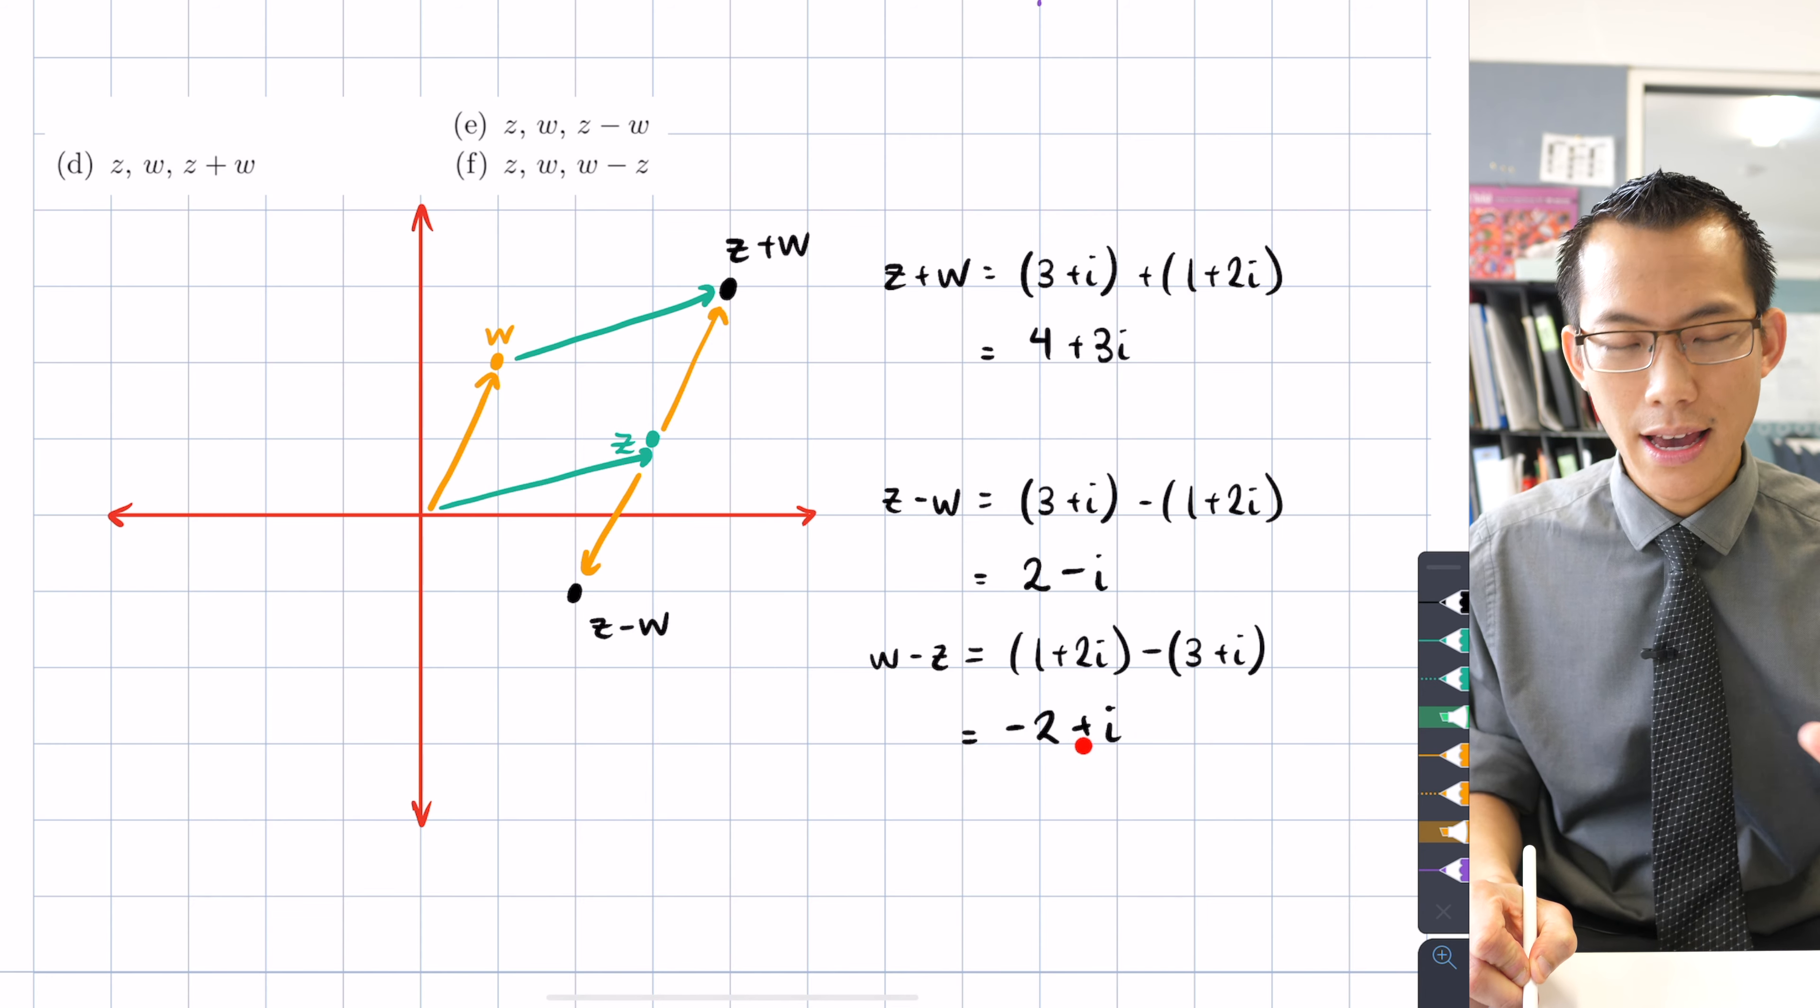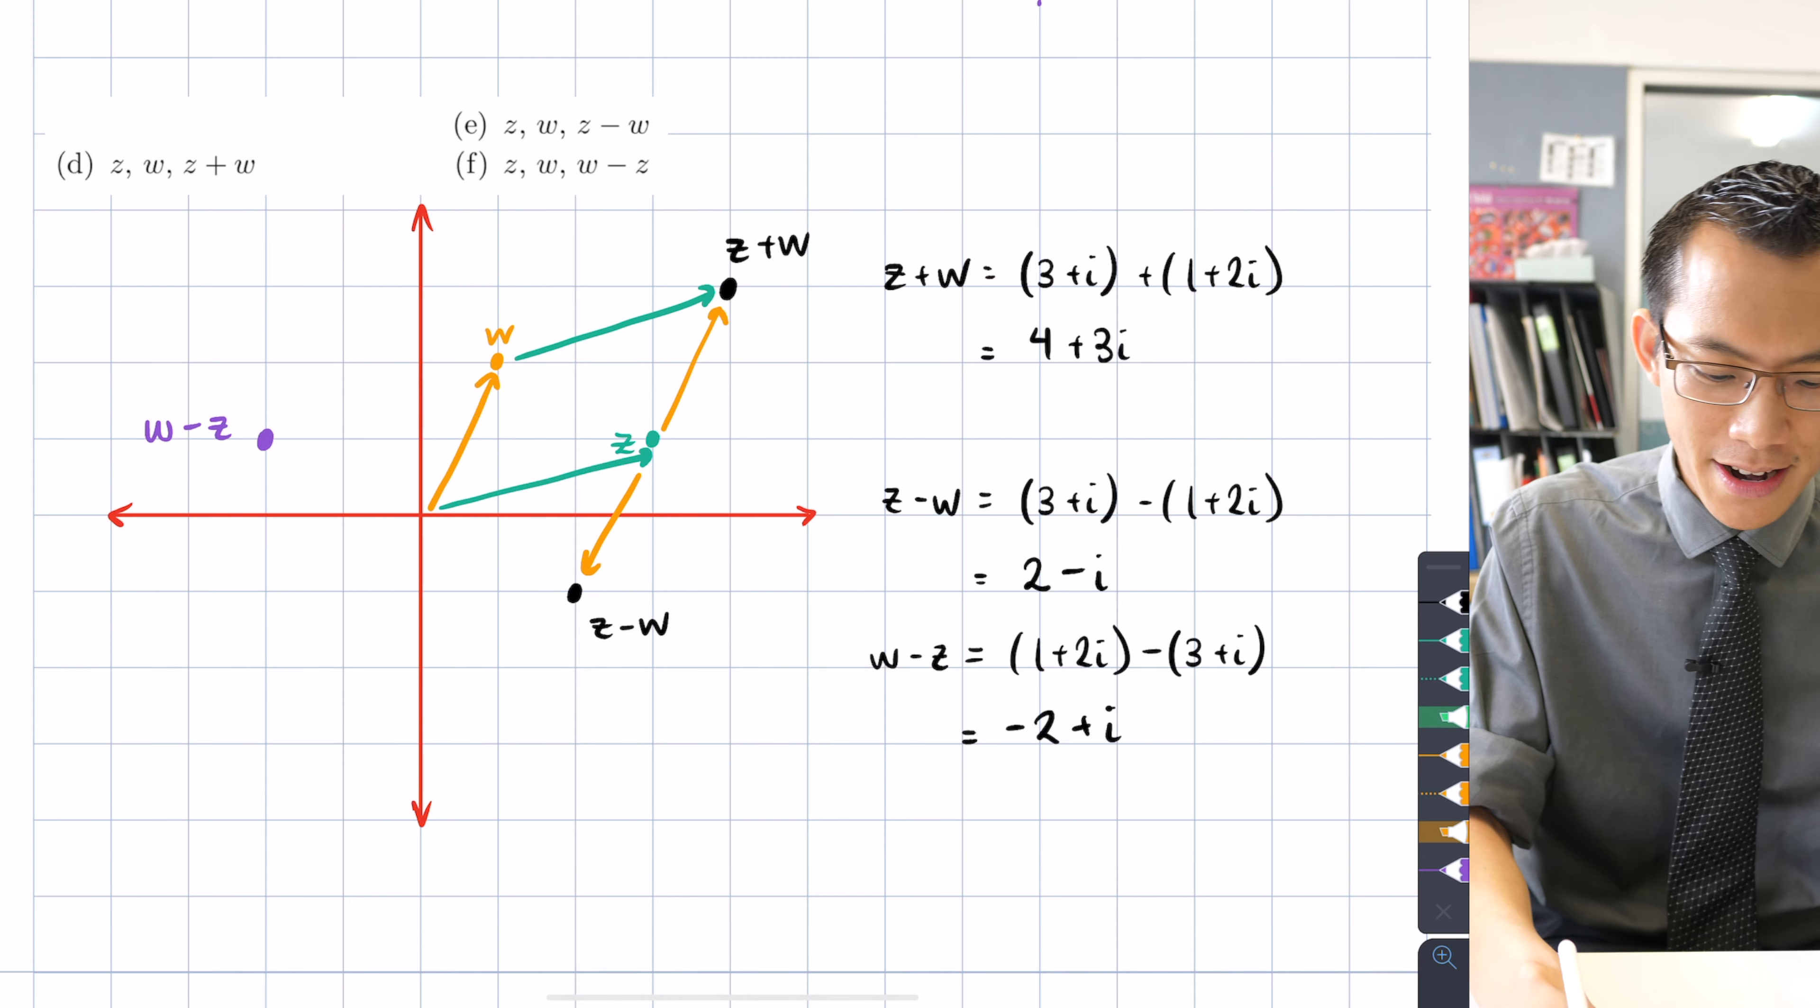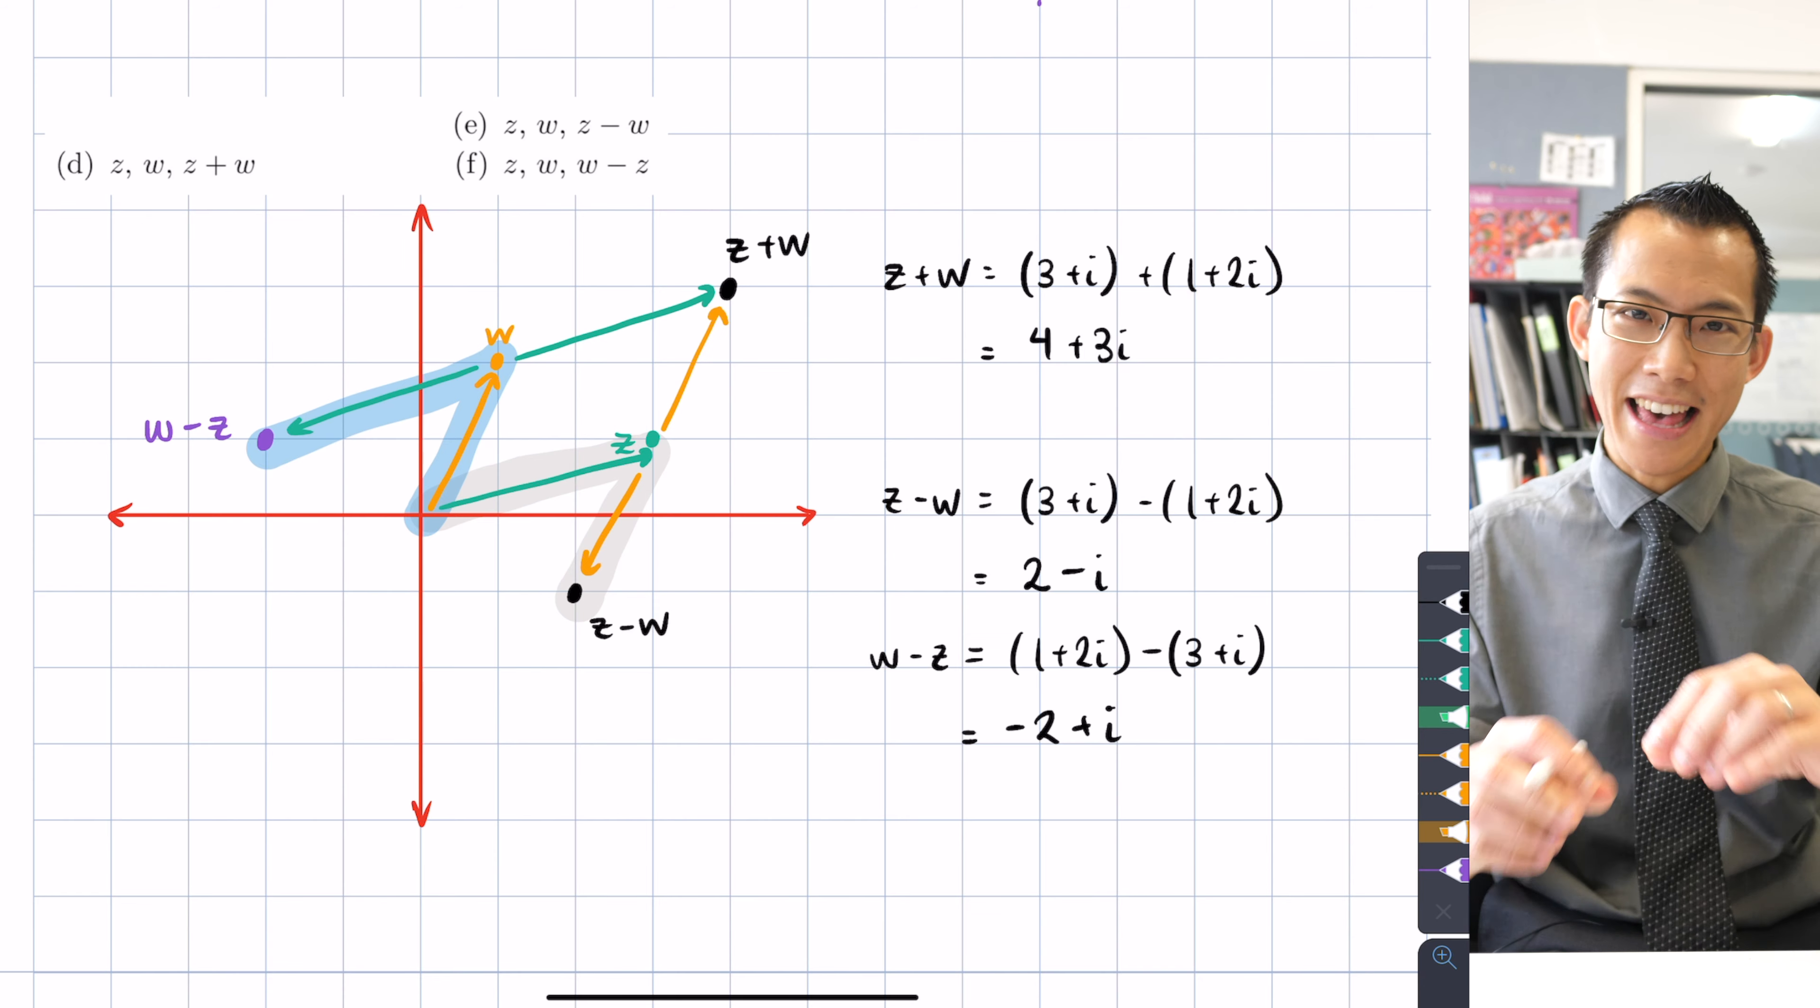So you can see this result here, w - z, of course, we shouldn't be that surprised. It is the exact opposite. It's the negative version of the subtraction that we carried out before. So where is that going to land us? I'm going to say there's -2 + i. So there is w - z and you can see why we end up in a different place. If you're doing w - z, you start with this w and then the second operation is negative z. So that's why you end up going in this direction. So when you do the subtraction in different orders, here was the first one, z - w and then here's w - z. That's why you end up at different places. But as we've noticed, they are on opposite sides of the origin. So you can see there is that visual connection as well.